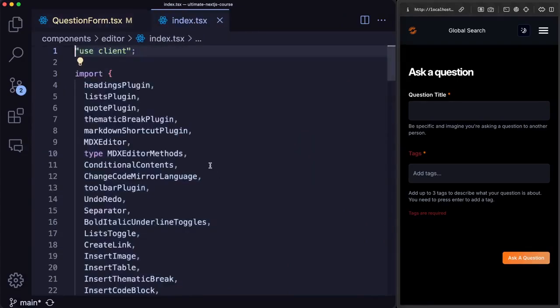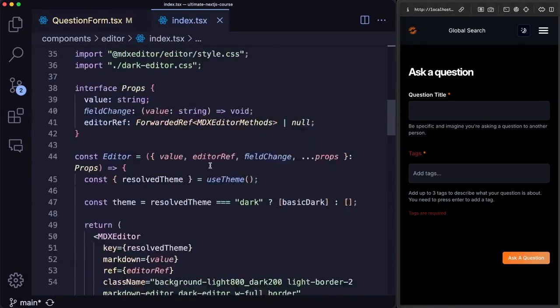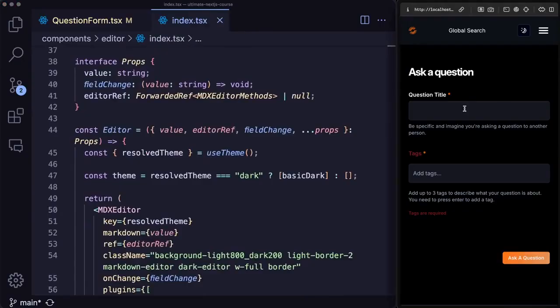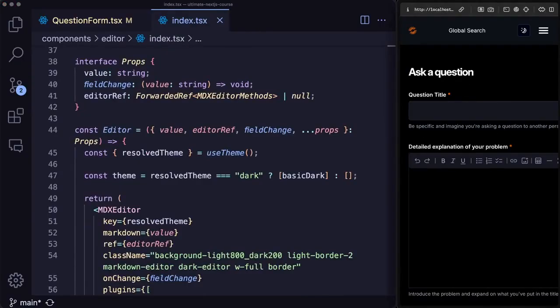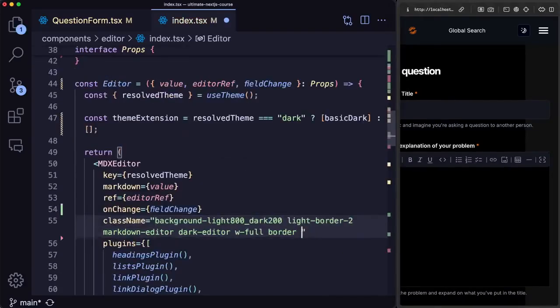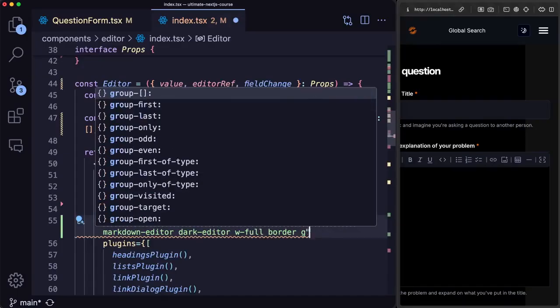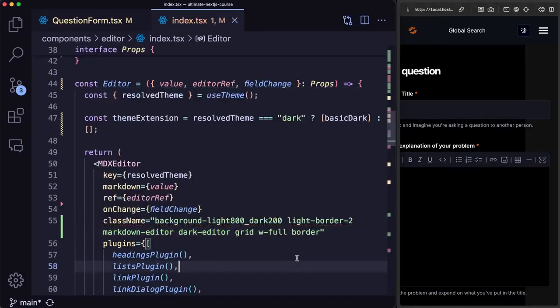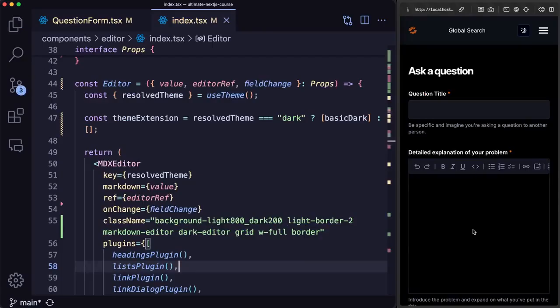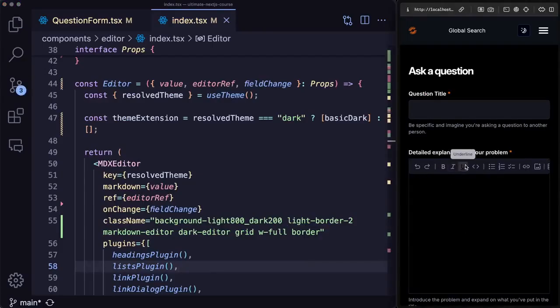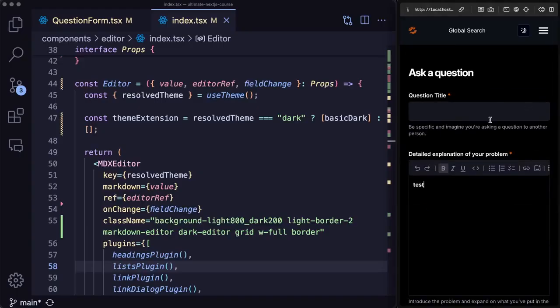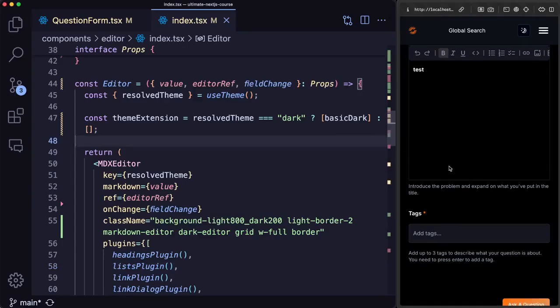So let's head over to the components editor, and let's see if we can modify it so that it doesn't jump out. I'll just reload the screen so we actually get back the editor. One thing that I tried out before was changing the display property of the editor to grid. And if you do that, you can notice that immediately now we have the top part of the grid, which is this header or the toolbar, which now scrolls horizontally. And then right here below it, we have the content. So this is working perfectly and no longer does it jump out.